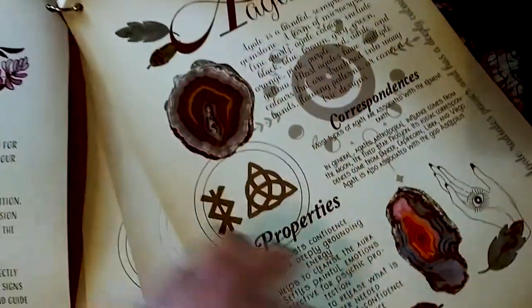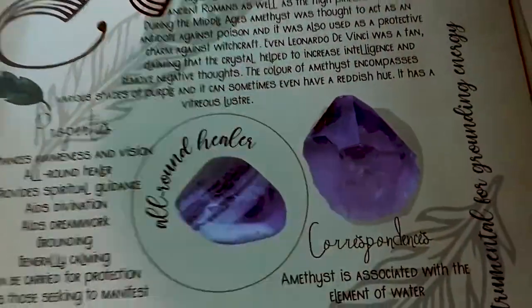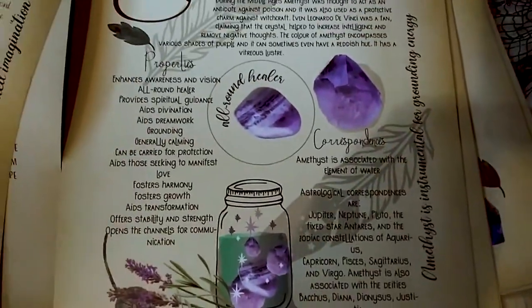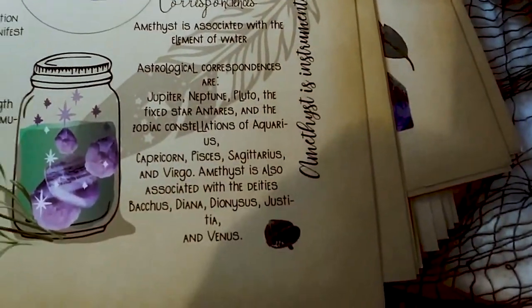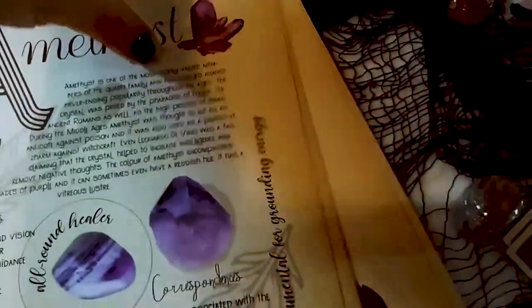So next are the crystals. I'm going to go over them a little more in a minute. So the amethyst is going to go with the catnip. Amethyst is a beautiful healing crystal. And there's many, of course, other correspondences as well. Like, you know, what element it is associated to, what planets, all kinds of stuff. So interesting and so much information. But I'm going to use the healing properties.